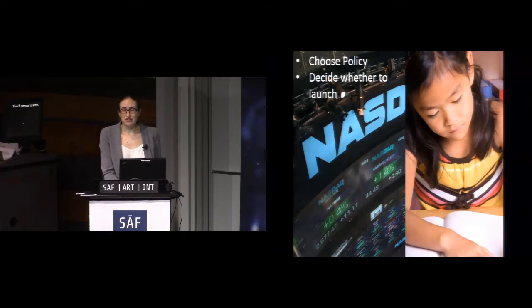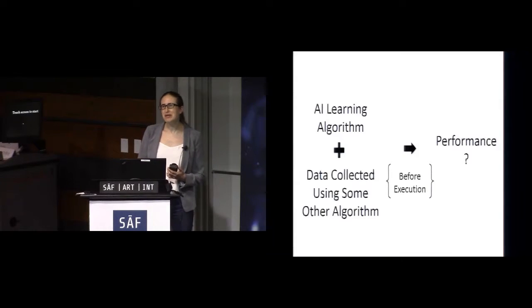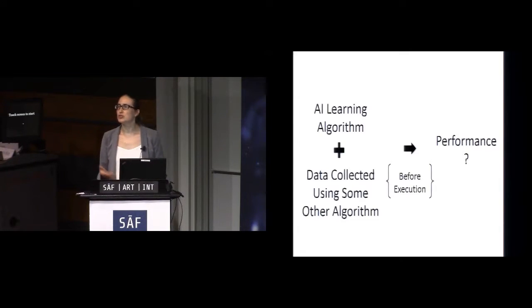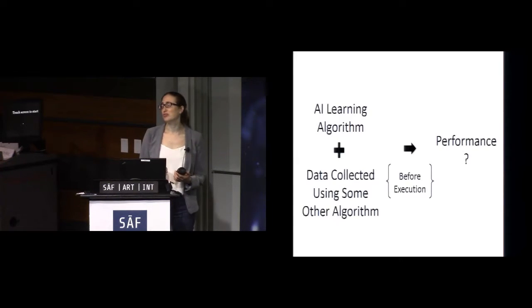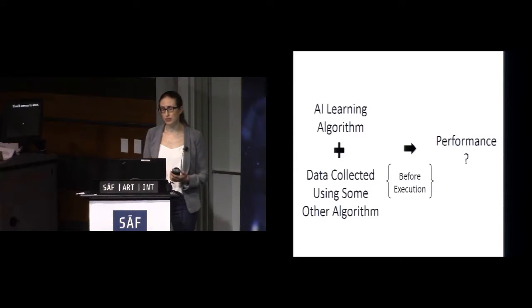If we just had nothing else to go on, this might be an incredibly hard problem. But fortunately, we live in the age of big data. Typically we have access, even in these human-focused domains, to lots of data. Whether it's electronic medical record systems or student data, we're really starting to have huge amounts of data collected, but normally from using some other algorithm. When I say some other algorithm, I mean that could be a person, that could be a doctor or a teacher, or it could be some other artificial agent. Typically we have some data that was collected from some other algorithm, and we'd like to use that to say if we were going to deploy this AI algorithm, how well would this work?